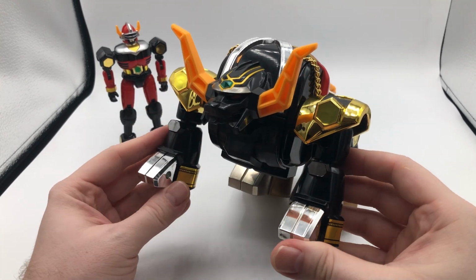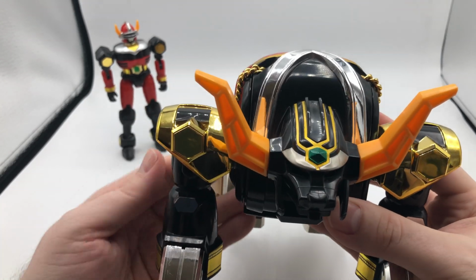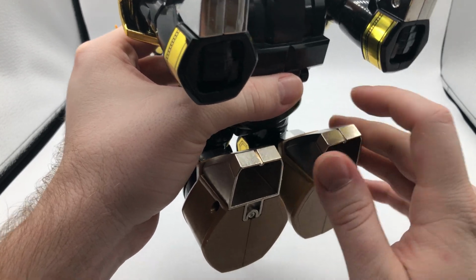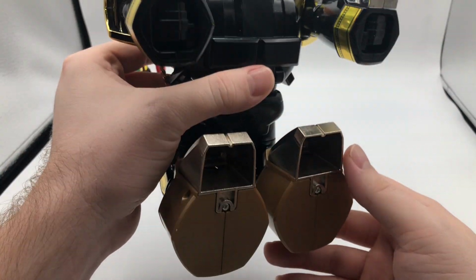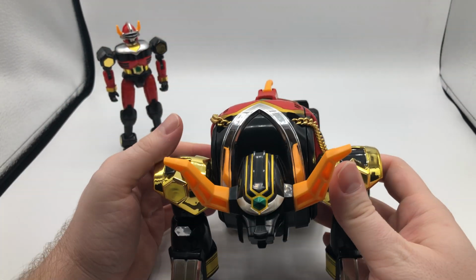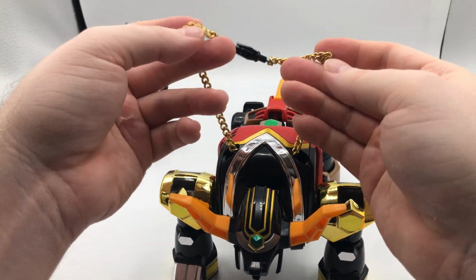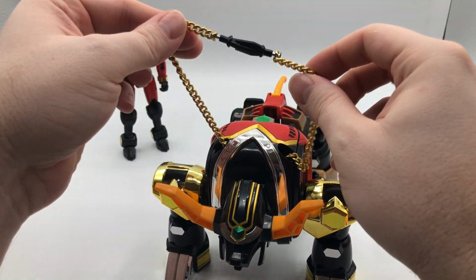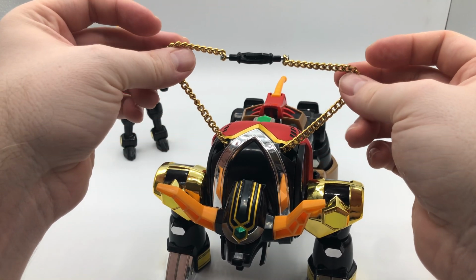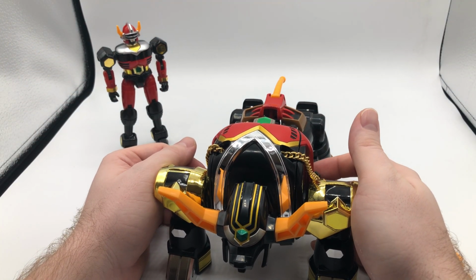So the Torozord itself looks really neat. It's, like I said, kind of light. The weight from it comes from his hooves down here. They are die cast, so it's kind of bottom heavy. Like just holding it, all the weight's right there. Another difference from Japan and America is this right here. In Japan, it's a gold chain. In America, it is a gold string, very similar to the things that come out of the American version of Zeozord 1 and Zeozord 2.